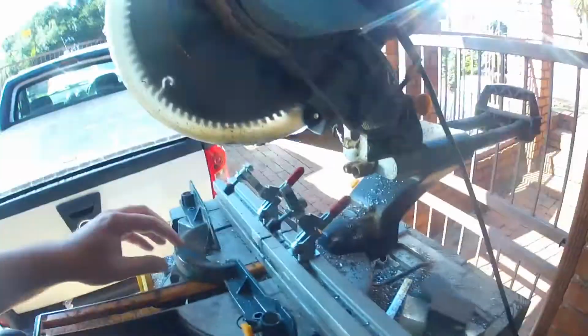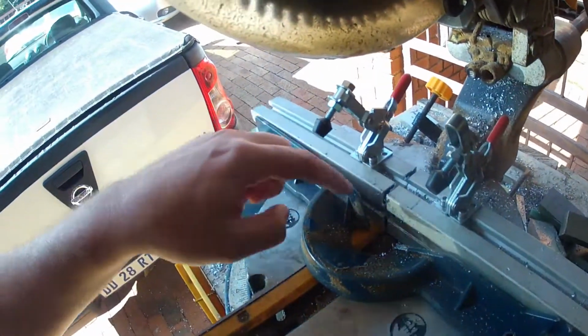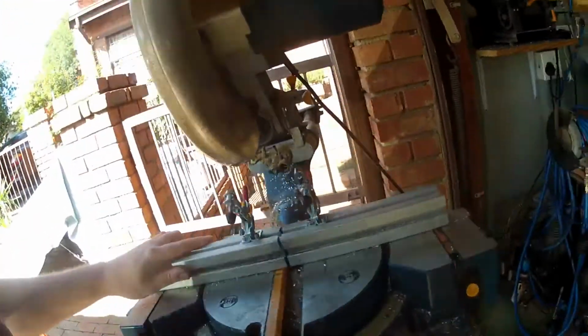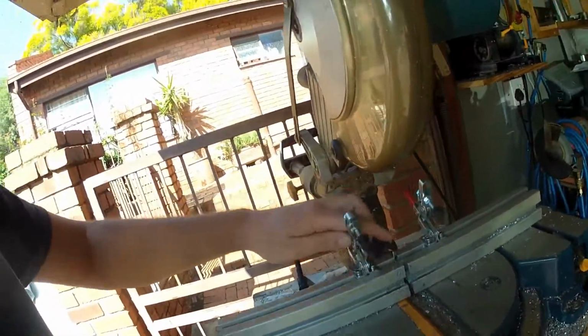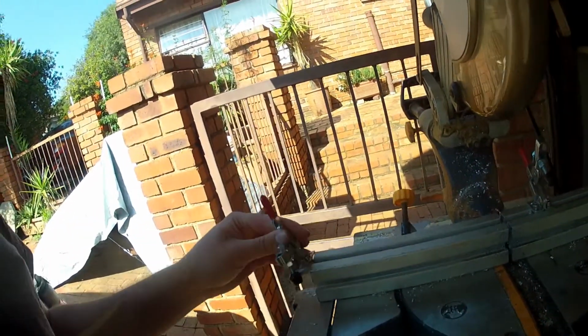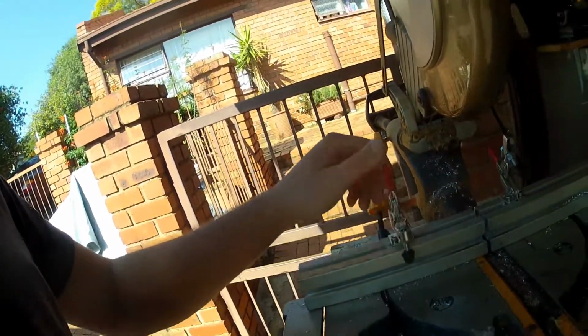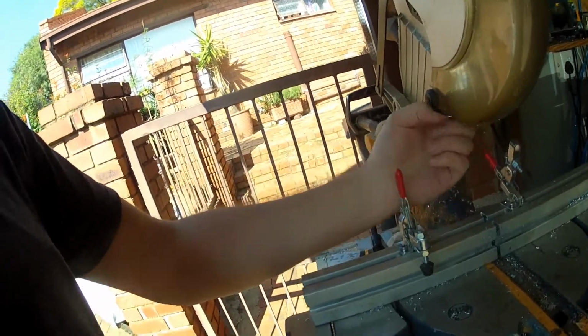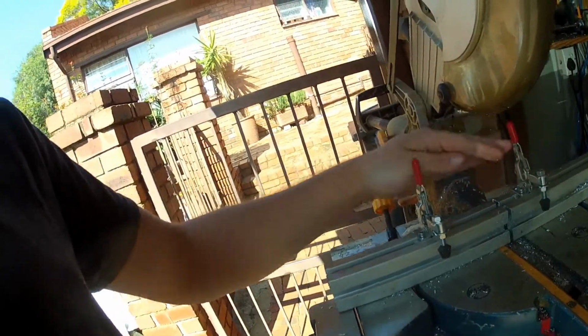So I had a part come loose and it bent my fence, like horribly. I nearly died twice. So I grabbed a piece of aluminium extrusion that I had on hand and I had some of these toggle clamps. So I made myself a double barrel T-nut that allows these to slide, and then when I clamp it stays where it is. And it just so happens that they clear the saw so I can clamp both sides easily.